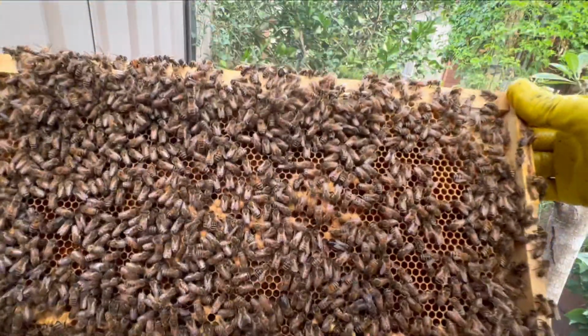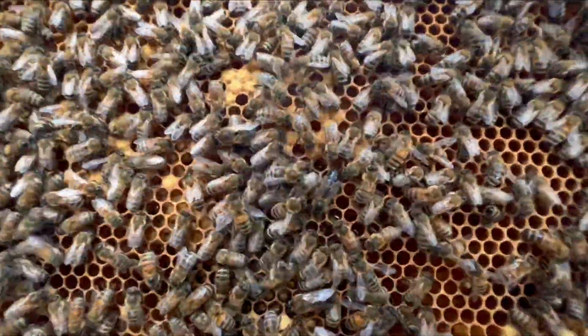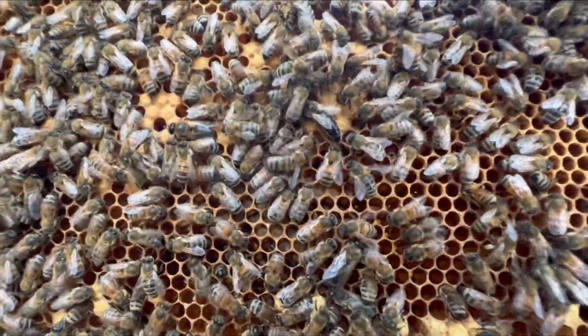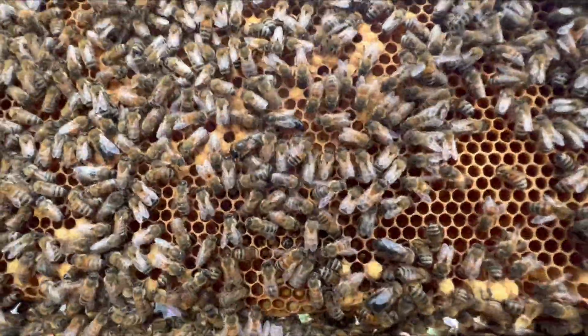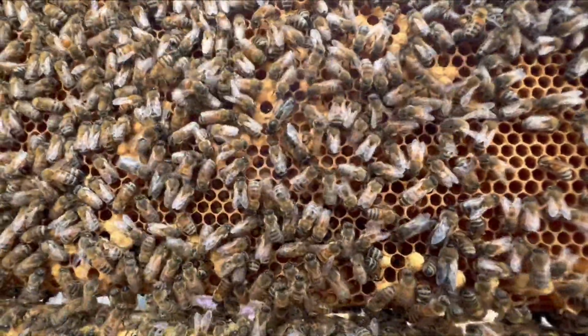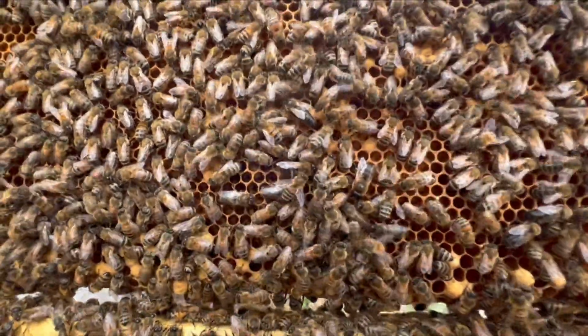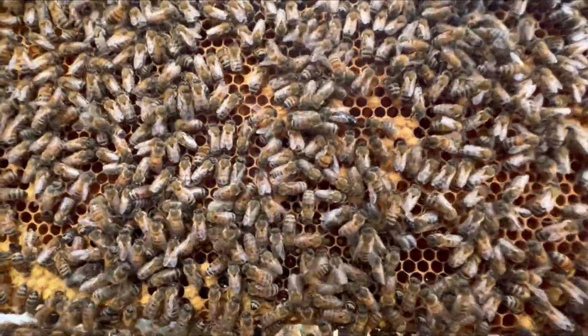We have the queen. Where'd she go? So you can see that all the little girls, they hang around the queen and they feed her and they tend to her while the queen goes and checks cells. If she's happy it's nice and clean, she'll lay an egg in it.